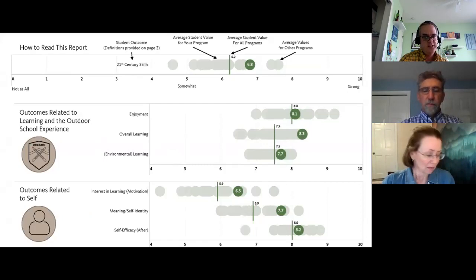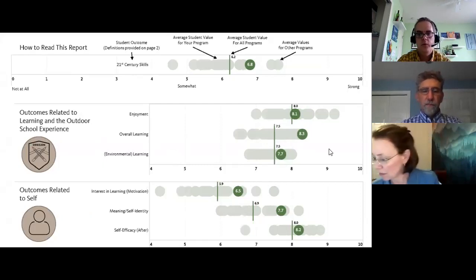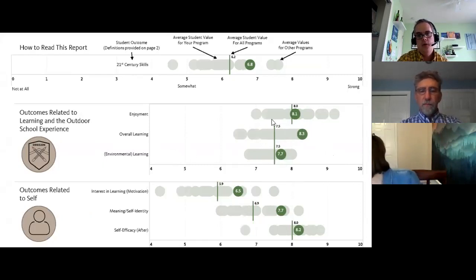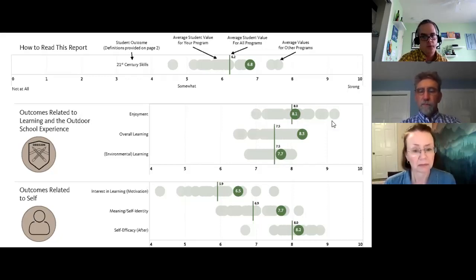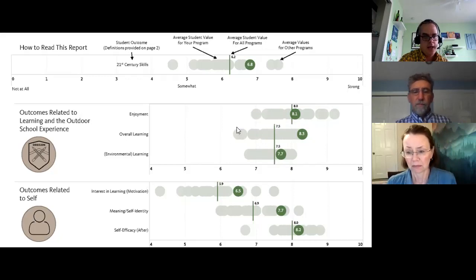And I think we were pretty successful. If you look at the page, you'll see an outcome, and the little green dot is where their number would be, where they fall within the range. All the grayed out pieces are everybody else in the program. And then the little line is the average. So before they would only really see that line. They wouldn't see if they were an outlier or not.